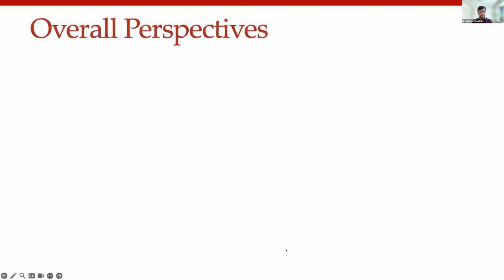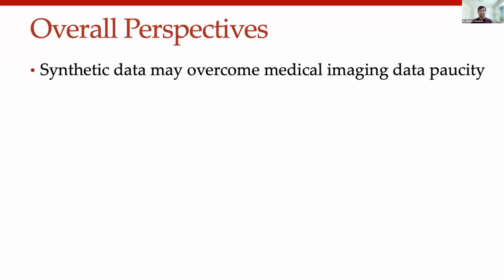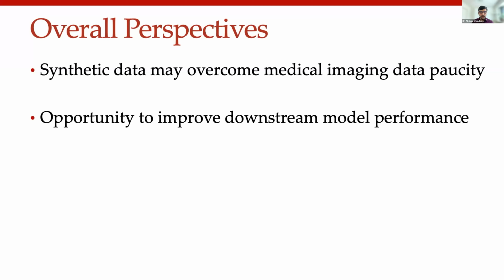Overall, as I conclude this talk, I think synthetic data that we can generate using these text-to-image models can potentially cover some of the challenges that we have with small training datasets for medical imaging. I think there's still a lot more work to be done, but at least this provides us with another avenue to build better downstream models. And I think this opportunity exists for arbitrary downstream models. This could work for classification, segmentation, and detection models. So I think there's a lot of potential here to continue exploring in this space.